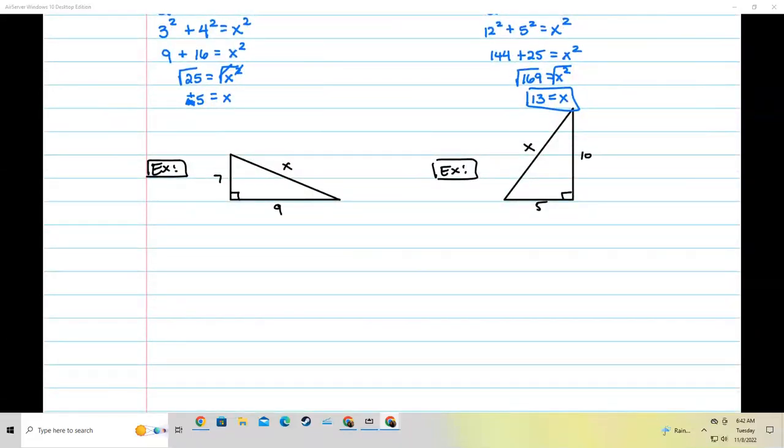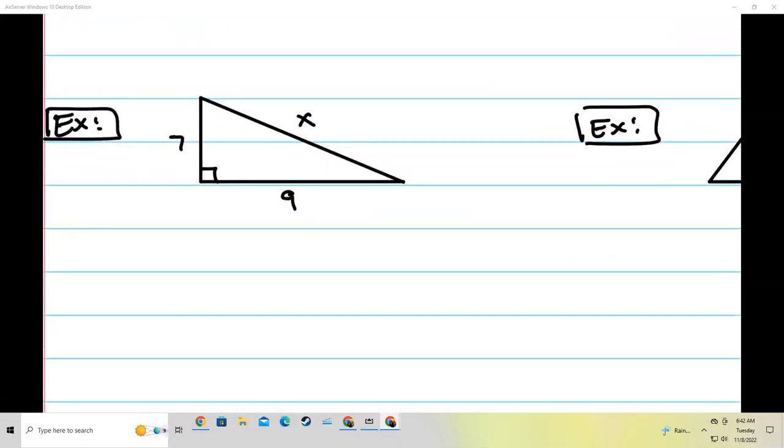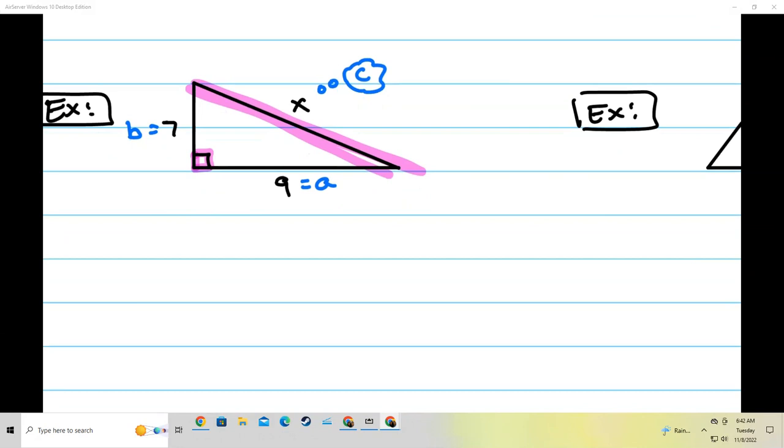All right, we're going to try 2 more. Pretty basic ones. Let's see. I'm going to go ahead and realize that this is my 90 degrees. That means this one is my hypotenuse, which means this one must be my C. It doesn't matter the order. In fact, I was going to call that A just to switch it up on you. I'm going to call that one B because again, these two really don't matter. What matters is the hypotenuse has to be alone.